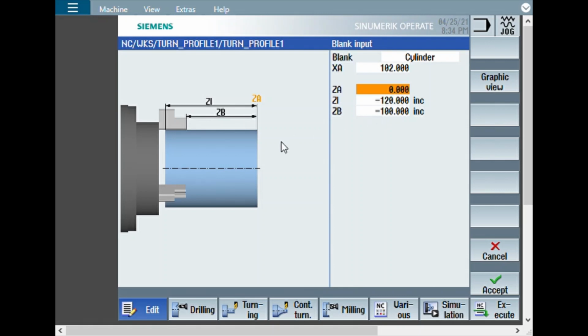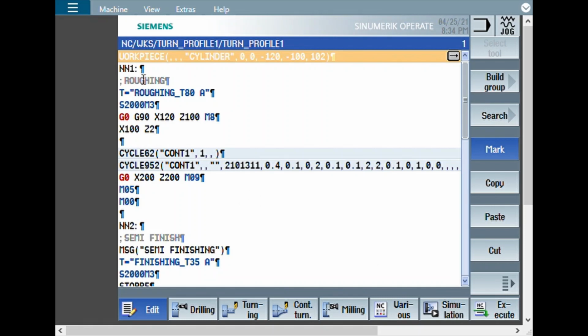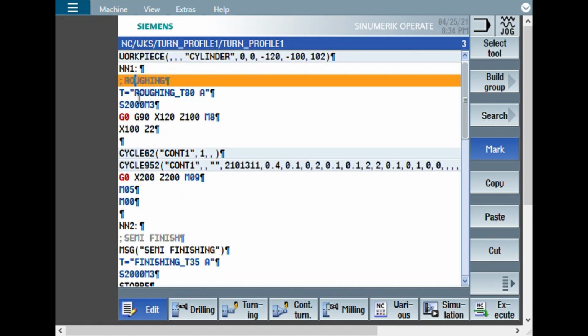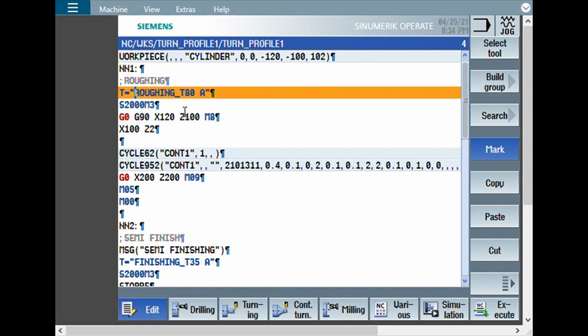Then this is what our 0 is defined, and this dimension is the overall length of the raw material, and this is the distance from this face to the job face. Now this is the label, this is the comment, this is tool.